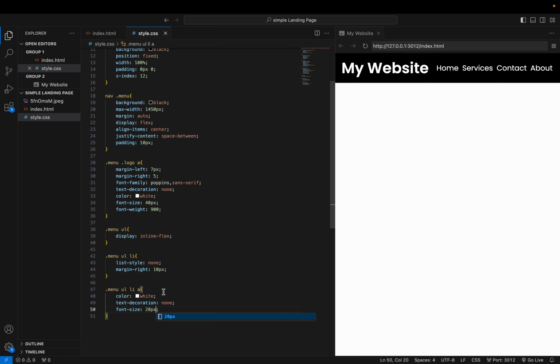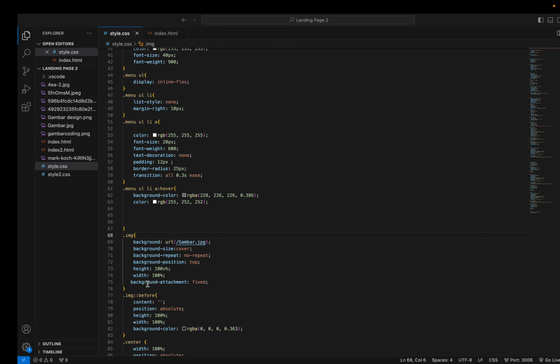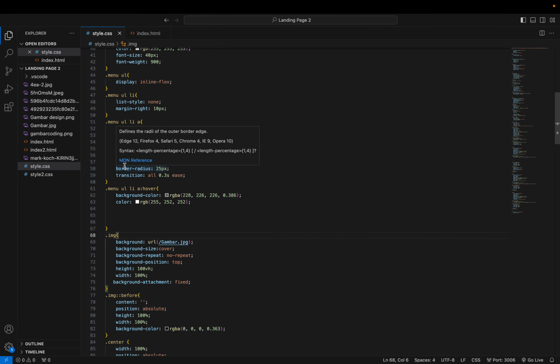And the font weight, we add font weight 600. Okay, to make it thick, maybe 500 is enough, like this, 500. Next, we write padding and border radius and the transition.